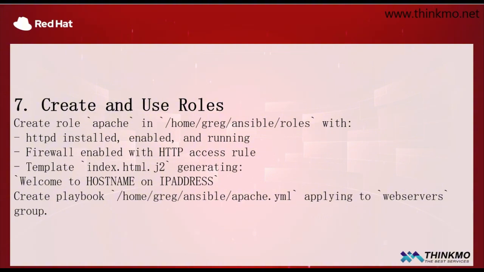First we analyze the task requirements one by one, breaking them down into several points. After generating the role, it requires us to use this role to install the HTTP software package and set it to start automatically when the system boots up.